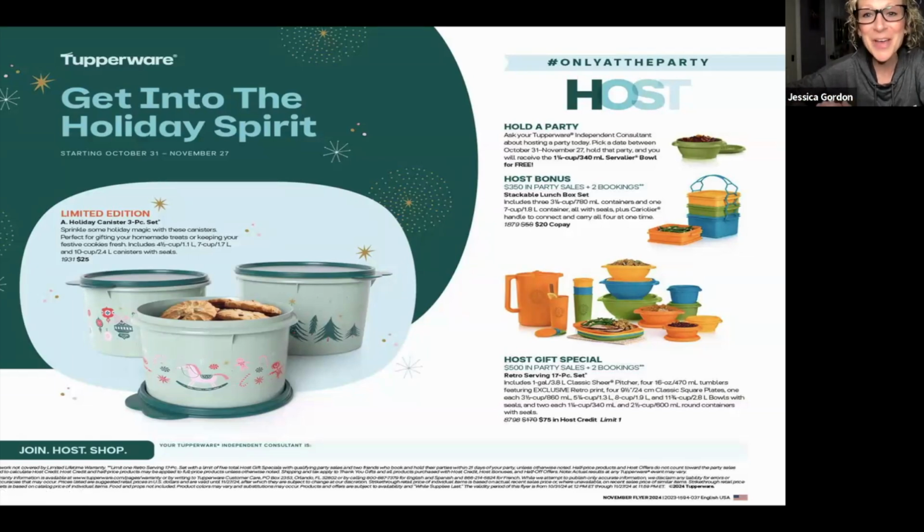All right, so now we are going to get right to the samples. But before I reveal those, what are you guys excited about with the new flyer? Let us know in the comments. I've seen some of your comments already. So you think it's a great flyer, which I totally agree. It's amazing. The prices are unbelievable, right? So we are going to have an amazing November.